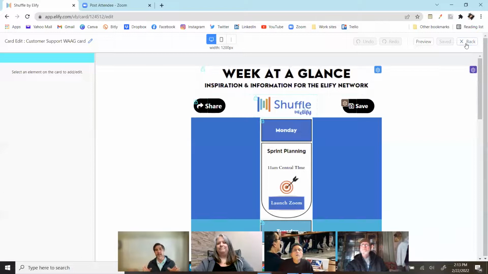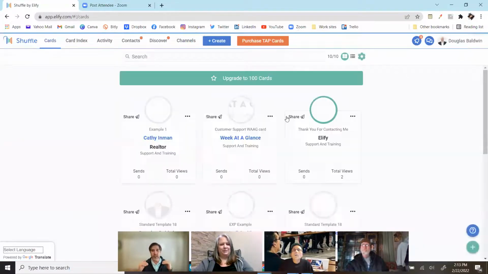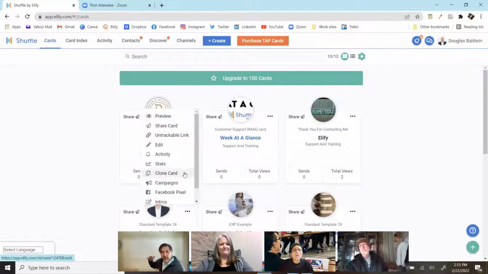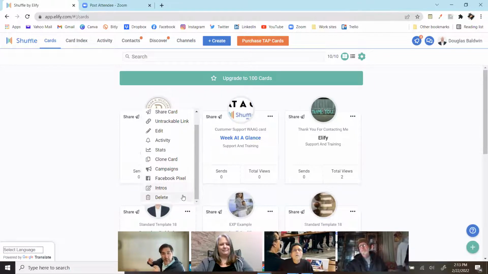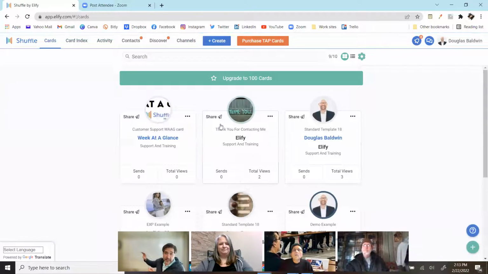And here's the reality when you hit your limit on cards while Kathy's grabbing that code: you've got a choice to make once you hit your limit. Do I want to go back and look through all the cards that I've done in the past and get rid of one, knowing that these cards are evergreen, and if I've sent out a link, it could be evergreen forever? Do I want to eliminate that card and rebuild a new card? Or do I even want to go back to that card and maybe update or change that card out? However, knowing that I can't keep those links and clone a card at the same time. I can't have the best of both worlds.